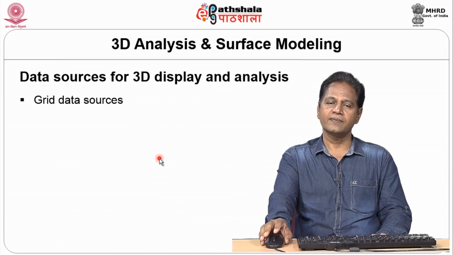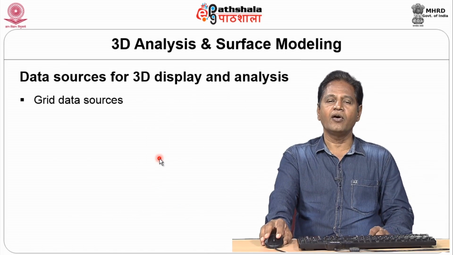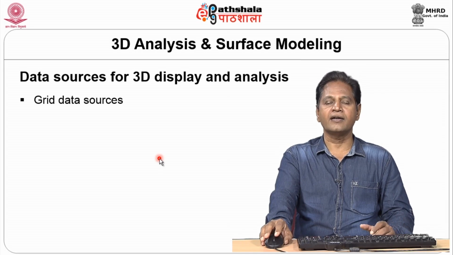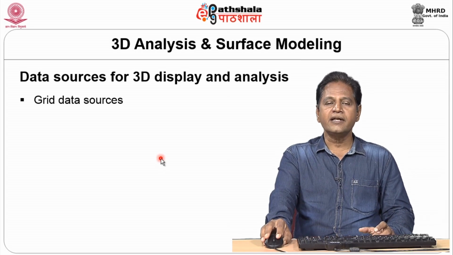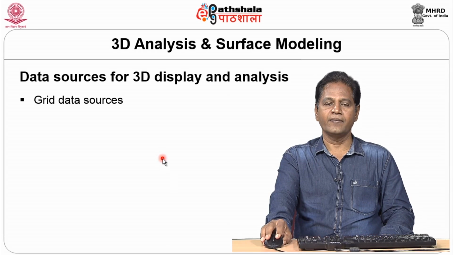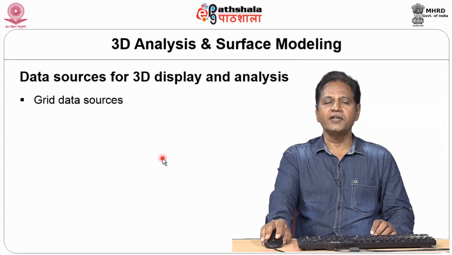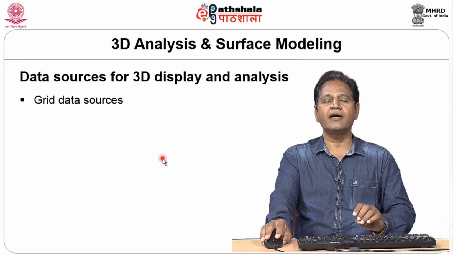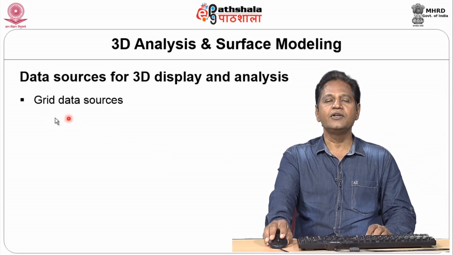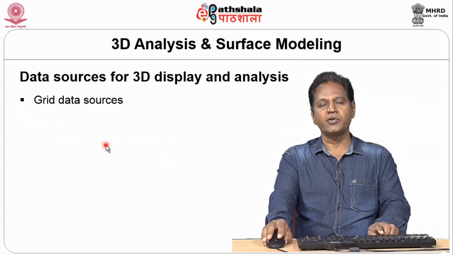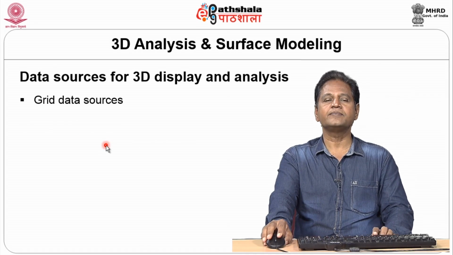Grid data sources, the data which is available in the form of your grid. Invariably, in all kinds of analysis, whether you go for vector data or raster data, this raster data or vector data can be converted to a grid for raster analysis of the data. Here this particular conversion of your raster data into a data which is compatible for analysis is your grid data. So, this will become one of the more important inputs into your 3D analysis.